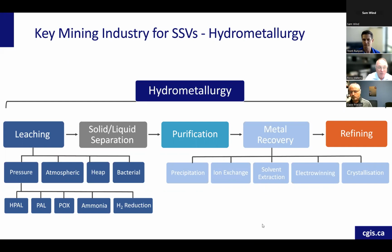And we have a tremendous history that started for us in a little town in Trail, British Columbia, at a place that used to be called Cominco, but now it's Teck Metals, where they had a lot of different hydrometallurgical circuits that we learned from. From there, we've gone around the world, and I would think right now we can make a pretty good claim that we are the leader of selling knife gate valves into hydrometallurgy globally. Great. Thanks, Ross.